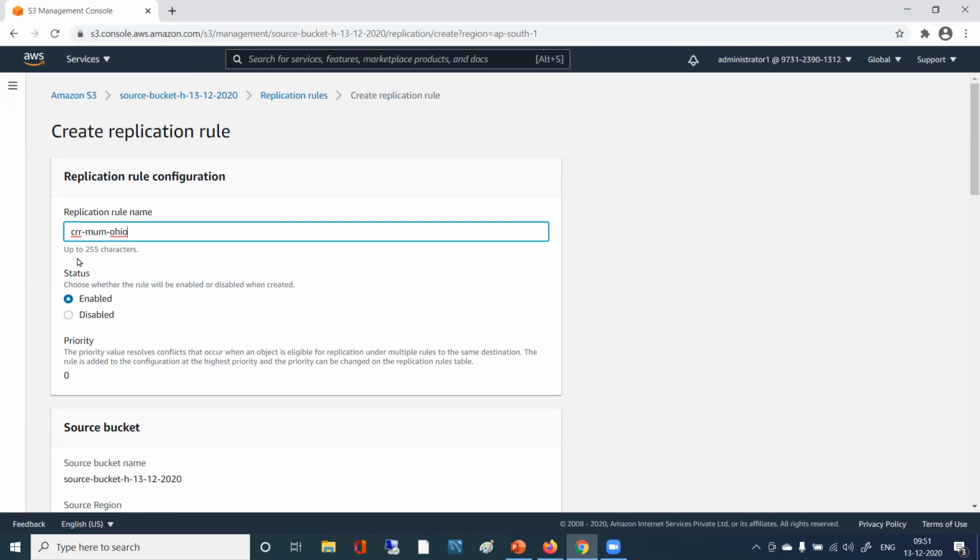For me, while creating the replication rule, it is showing one error, not an error, it's some warning. Replication rule requires versioning to be enabled for the source bucket. Enable object versioning on this bucket to continue creating the replication rule. Yeah, so that is right. You basically just check the bucket's properties.